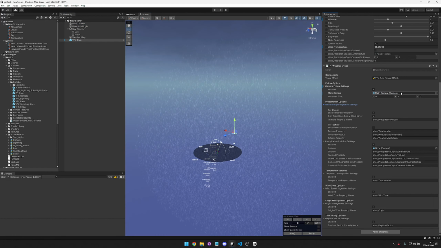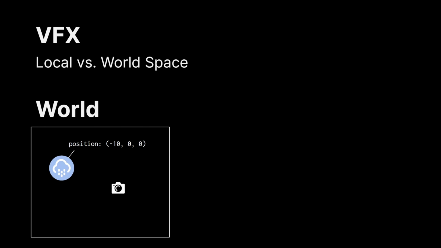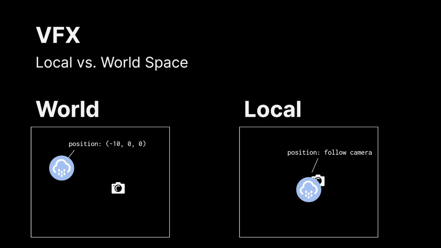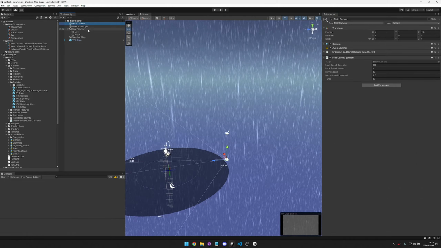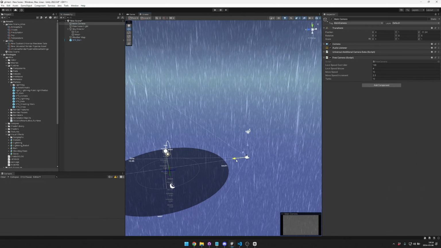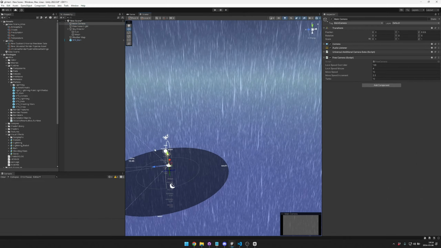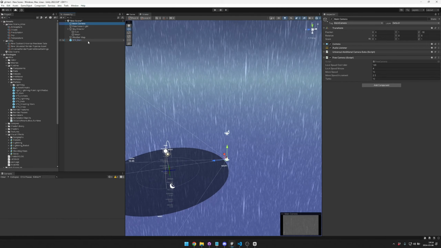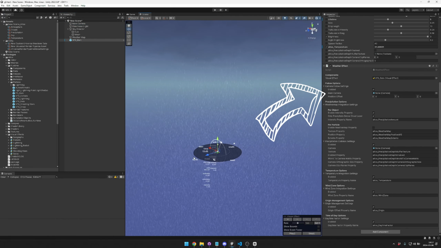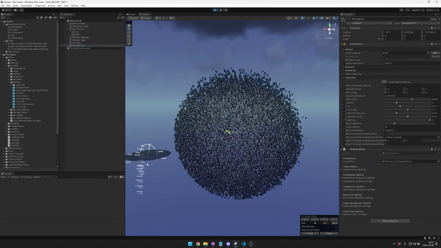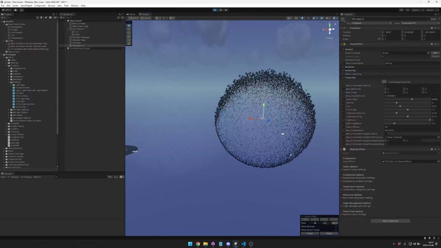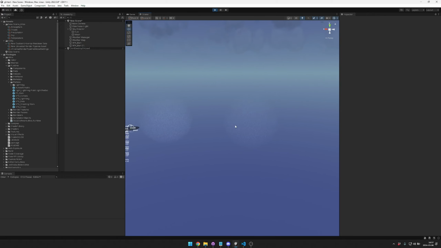In effect, this transforms the VFX from a world space VFX to a local space VFX so that it's always focused on your camera position. That way, if you fly around in your scene or if your character runs pretty far, you'll still have rain show up. In the same way, making this effect a world space option is actually really easy too. All you have to do is just not have a camera in the camera follow options, and then it'll only exist in world space. It won't follow your camera around, and you'll be able to see the rain from far away.